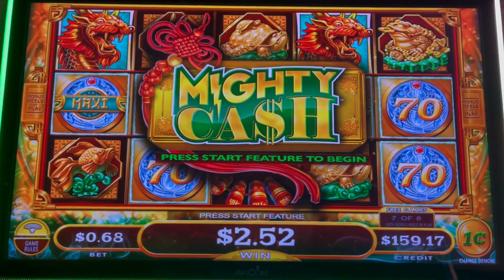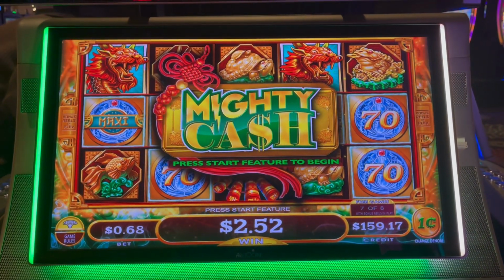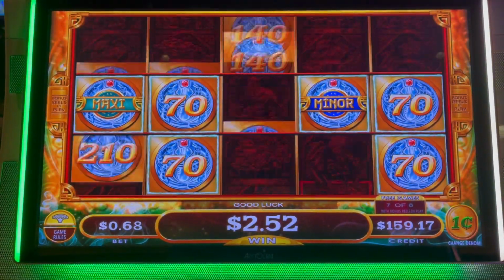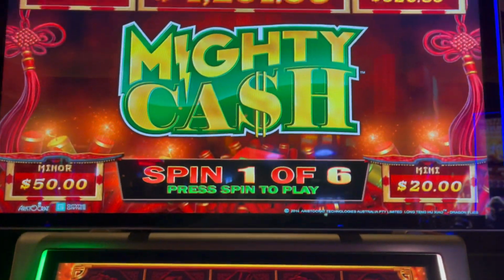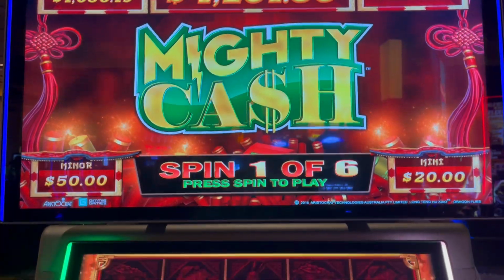Inches later. Alright, minimum bet on diamond level, one cent denomination, 68 cents. Here are the progressives. We got the minor and the max. Here we go.